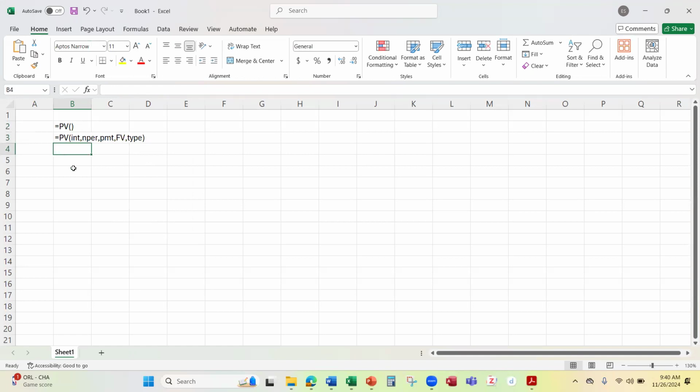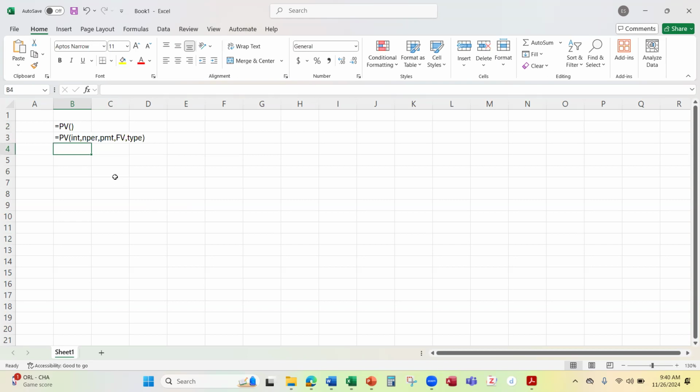With this formula, you can figure out the present value of a single amount of money. Like, if I could receive $10,000 5 years from now, or I could receive a certain amount today, which one would be worth more to me? So you can figure out what the present value is today of a future amount.